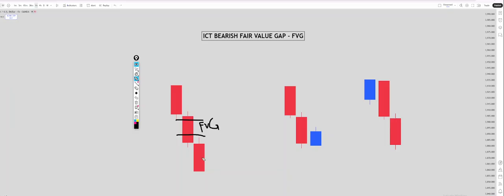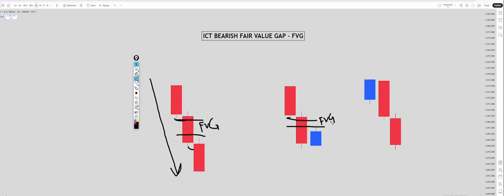This is a bearish fair value gap and it's a strong fair value gap because price is in momentum and price is breaking the low of the previous candle. Here price broke the low, here price broke the low. But here we can see the low of the first candlestick and the high of the third candlestick. We can see a small gap which will also be a bearish FVG.